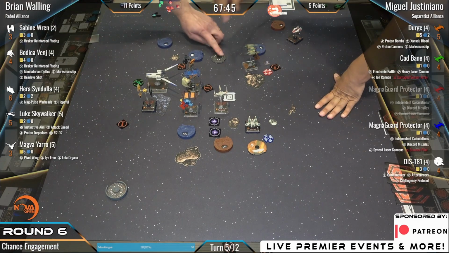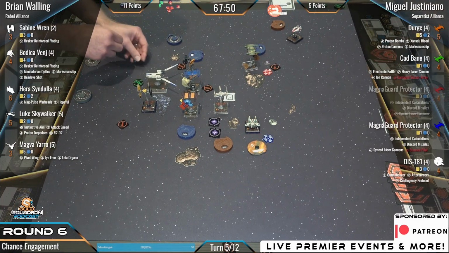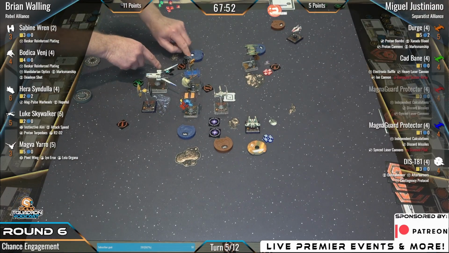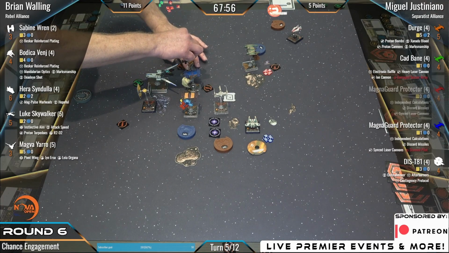All right, we'll see if Brian ends up paying for that. Remember, there's no double jeopardy on those obstacles, so once he flies off, he will have dealt with it one time, and that's it.